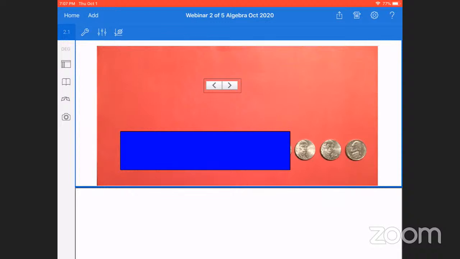So another thing I like about using nickels is, Mike, how much is a nickel worth? 5 cents. Exactly. So that makes it different from the penny with the one-to-one correspondence, because this time the students can actually count by 5. So I always think that's good. They could do skip counting when they're counting nickels, those kinds of things. But in this case, we want to just focus on there being 3 nickels.